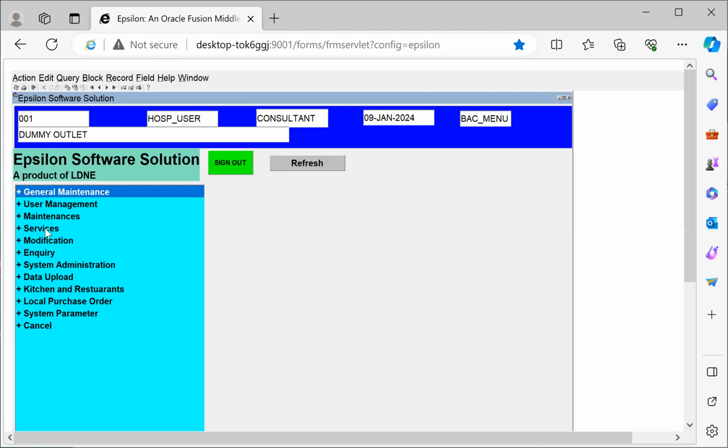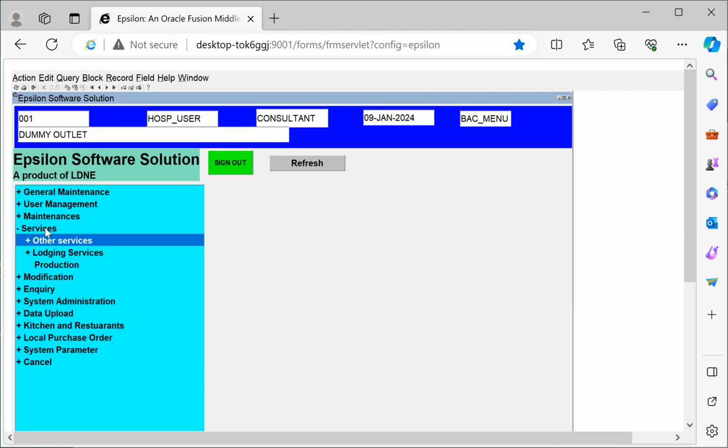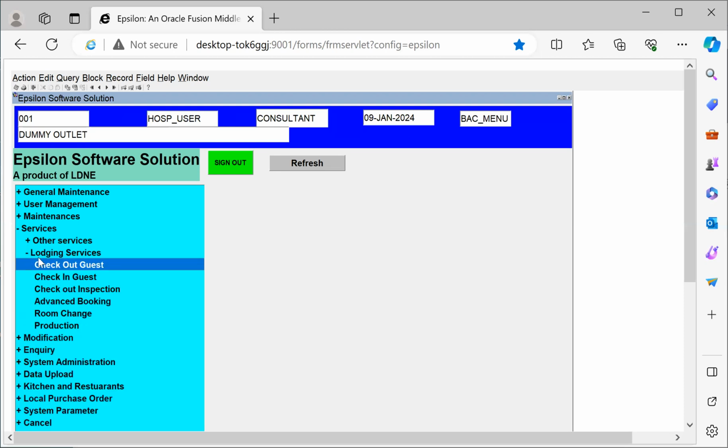Now, services, this is hospitality business module where we have hotel businesses. We have functions like lodging services, which presently incorporate checkout of guests, check-in of guests, checkout inspection, advanced booking, room change.